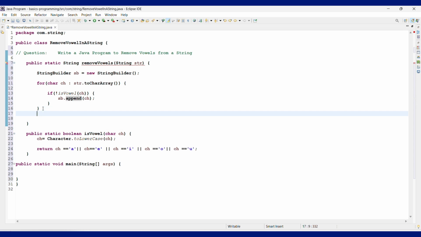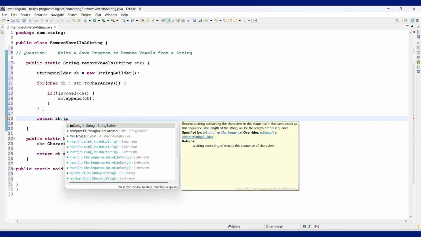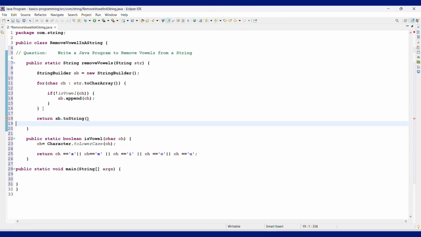To return it back, you just need to return sb dot toString. Why do we use toString here? toString is used to return the data instead of returning the address. If we did not use toString, it would return the address only.